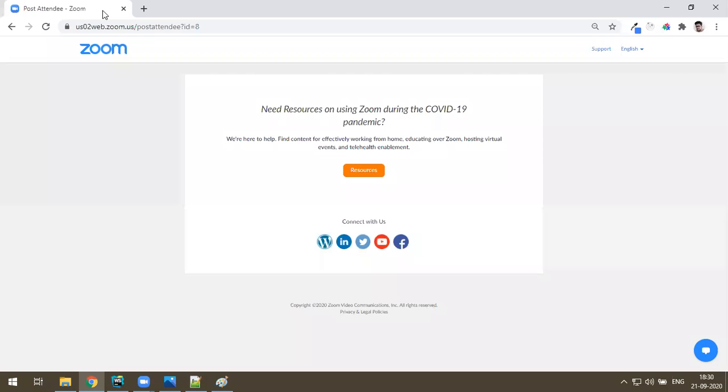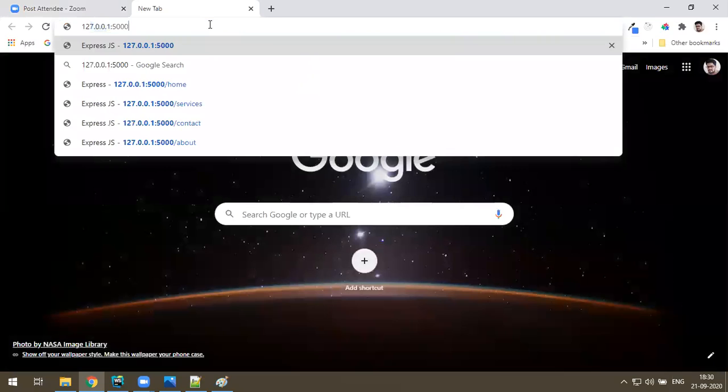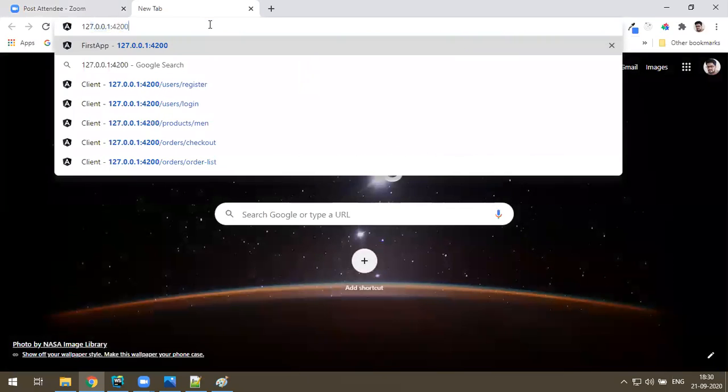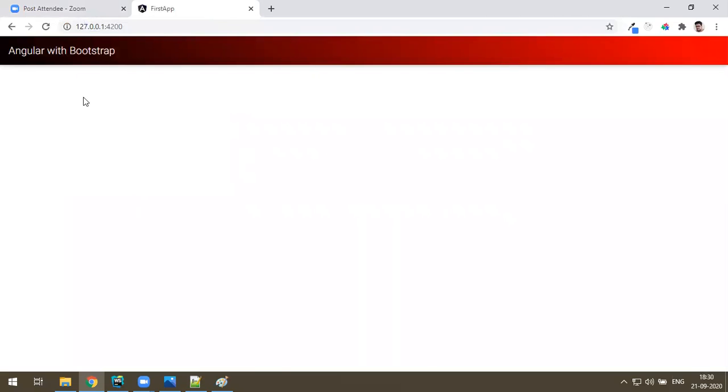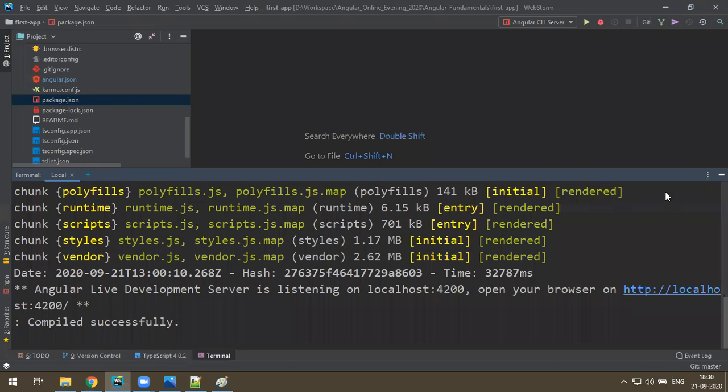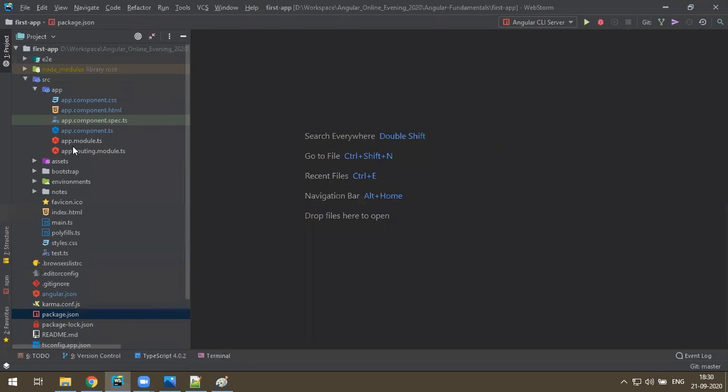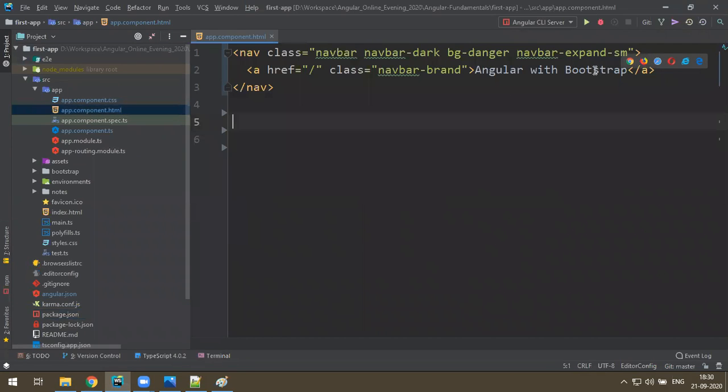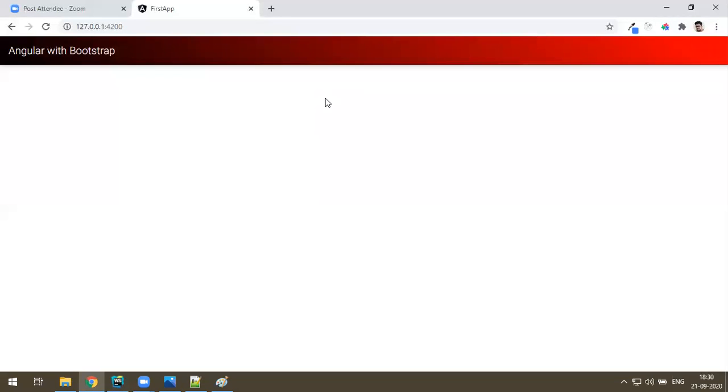Fine, so it is started. Let me go here, 127.0.0.1:4200, enter. First tab. Okay, fine. The application is running, but I don't want this Bootstrap heading because we already discussed Bootstrap concepts. So let me change this. It is coming from the app component. Slowly we learn everything, with Angular data binding. Okay, refresh. Now the application is working.